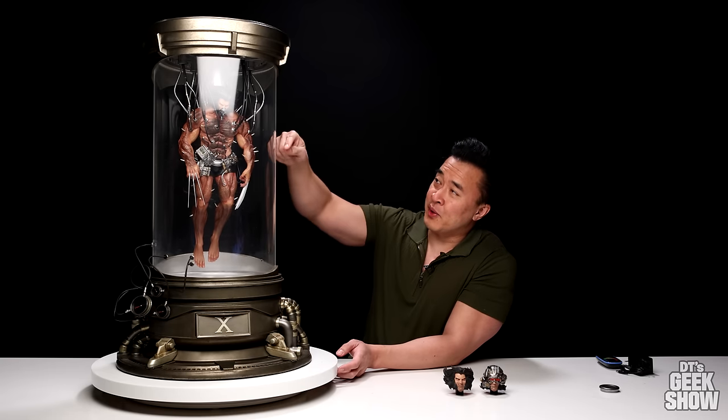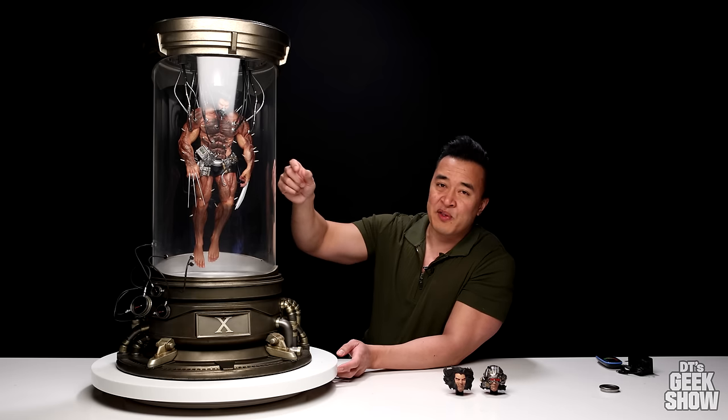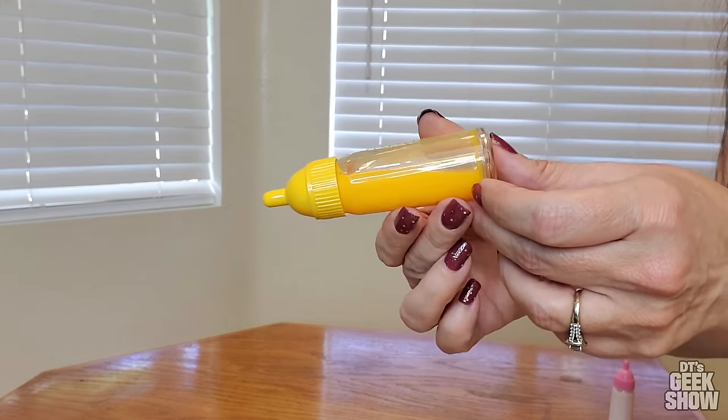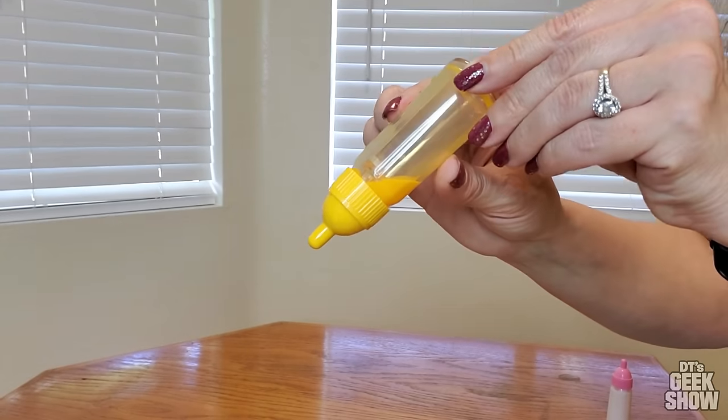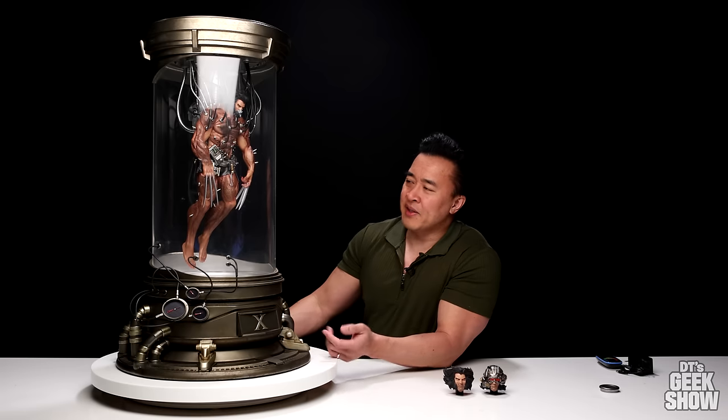Another idea was to create another cylinder inside of the other cylinder, and the liquid would just fill in the gaps between the two cylinders, sort of like those little baby bottles with the liquid in it. I thought that might have been a manageable idea, but again, it would add to the weight of the whole thing.